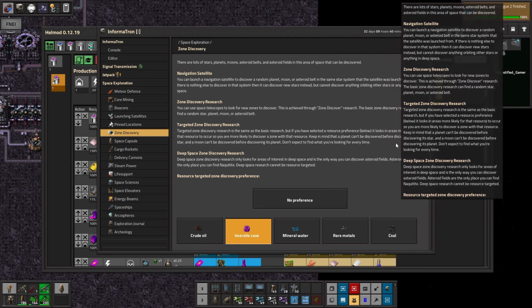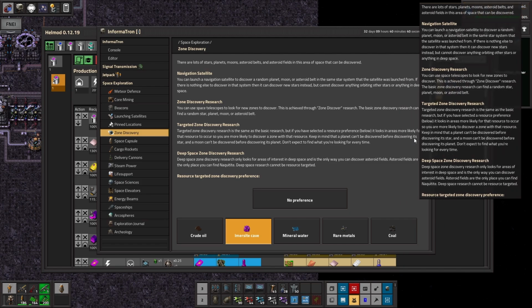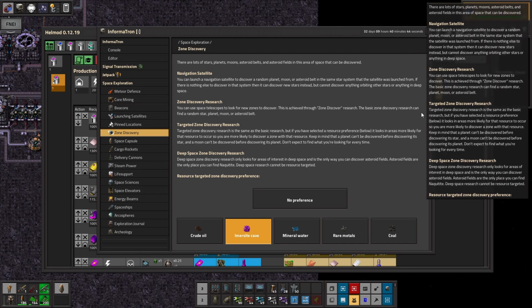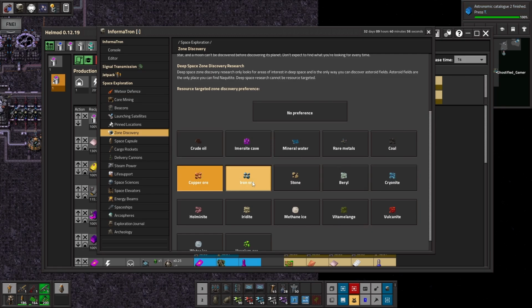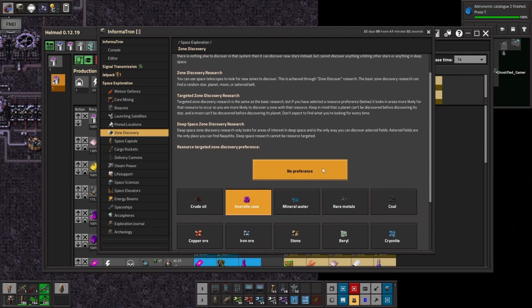Zone discovery. You can use space telescopes to look for new zones. Okay, this is achieved through zone discovery research. The basic zone discovery research can find a random star, planet, moon, or asteroid belt. So it says random. But look down here at this stuff. So you can search for specific stuff. Right now, it's no problem. I have this selected right here.